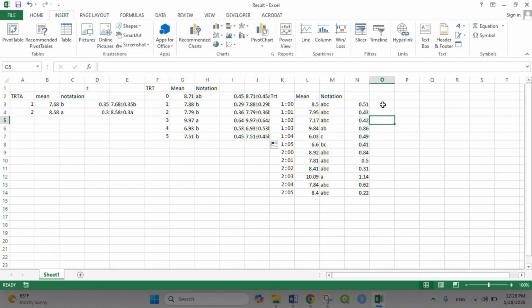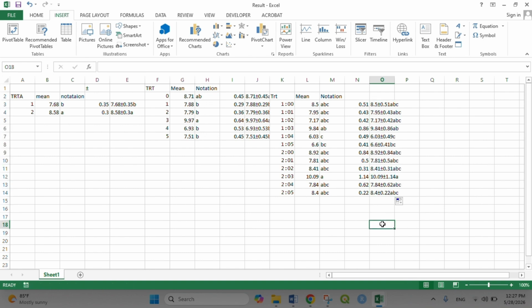Okay, the result for this is also ready. And then for this, equal to mean value and plus-minus sign and SEM value and notation. Let's also freeze the column. Okay, after dragging, the result is like this.